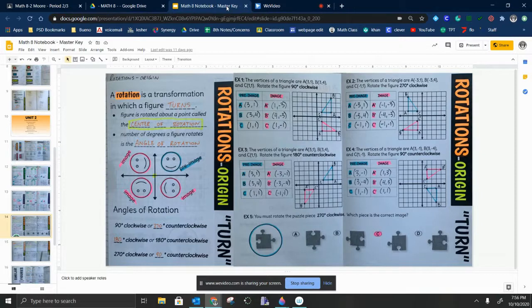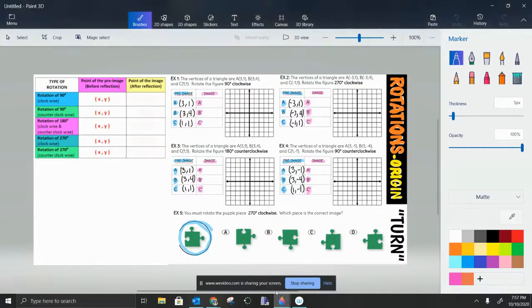In this lesson 2.4, we're going to be looking at rotations. So this is what your note sheet should look like, both color-coded and the way that you're going to fold it. You're going to simply fold the rotations note sheet, which is front and back, almost in half, but we want to offset it enough just so we can see that rotations tab. All right, let's get to work.